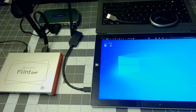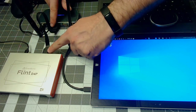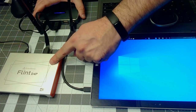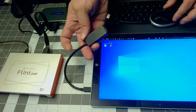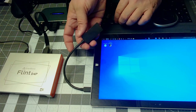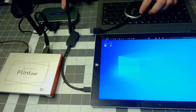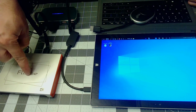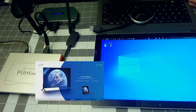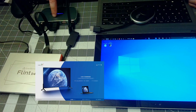All right, so this should be a pretty good demonstration of how everything works. I've got the YEHUA HDMI receiver here, and this is running into a capture card via a really short HDMI cable right here. Hope you can see that okay. And I've got my Surface Pro tablet here, and I've got the HDMI output of this device, and I've got the receiver here. So when I plug this receiver in, it should pair to this device and it should start broadcasting into the capture card. I'm going to bring the capture card's input onto the screen now. So this is what we see. What we're seeing on screen here is the actual output of this HDMI device.